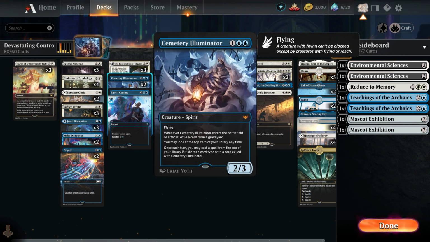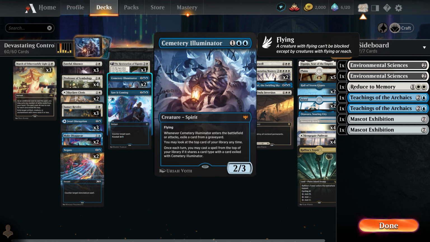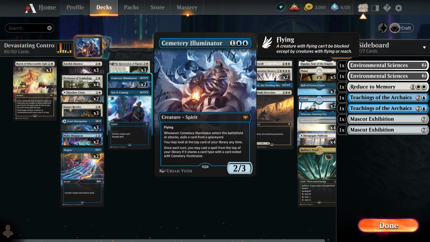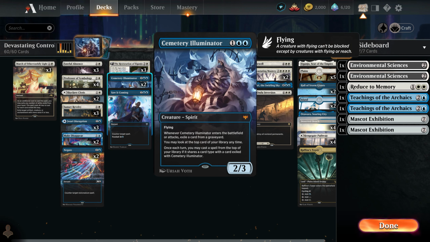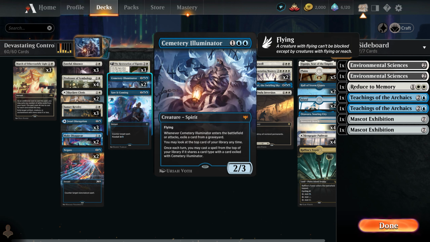Yeah, Cemetery Illuminator. A card that is very interesting. I'm conflicted on this one. On one hand, it really can win you the game, and it's extremely powerful if it works, and when it works. On the other hand, you will see that most of the time, whenever you play this card, it dies. It dies so quickly that I've never seen creatures that die so quickly ever before.